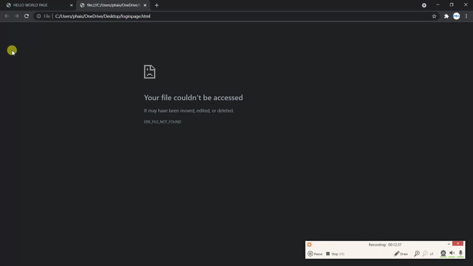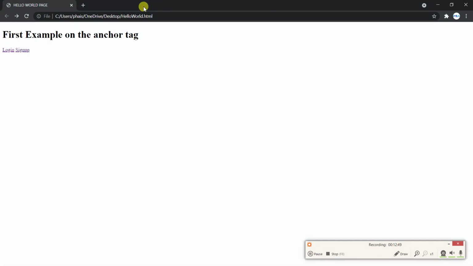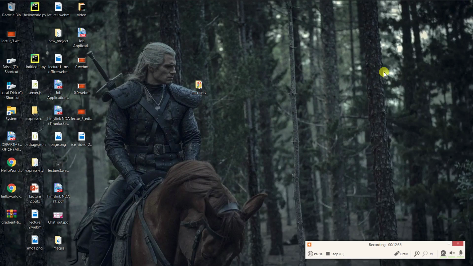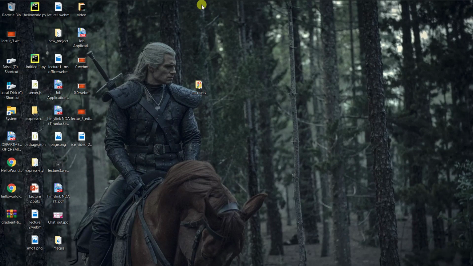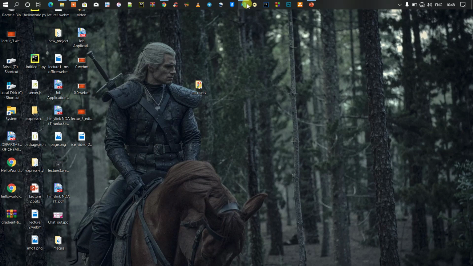So I'm getting an error because the file I'm looking for is not in the same directory as the desktop, or in the same directory as the hello world page. Now to rectify this error, you need to specify the directory your HTML file is located in. So I'll go to my VS Code.